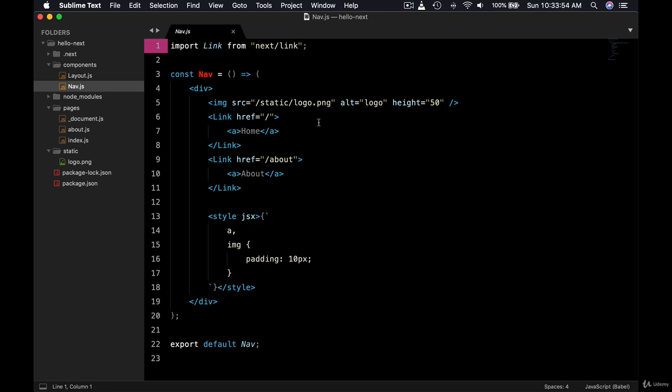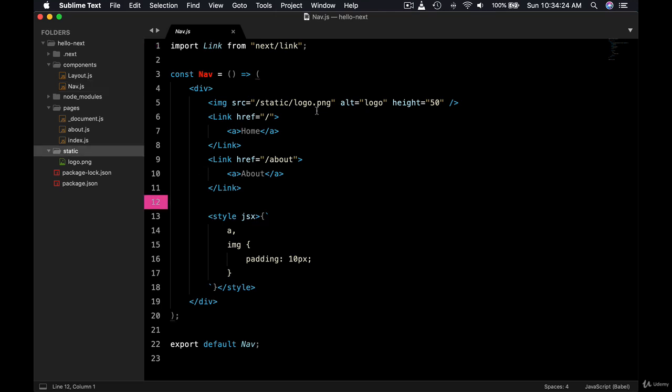Okay, in a similar way we can import CSS files as well. Okay, and that is the most straightforward and easier way. Okay, and you can rely on this. There are no plugins or anything necessary. There is very little chance of you getting errors and having to do a lot of configuration.